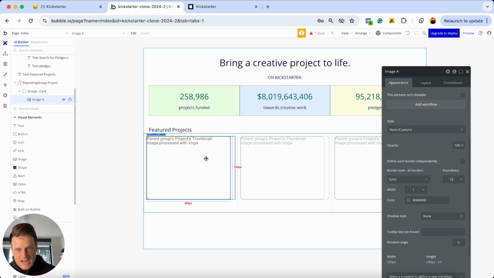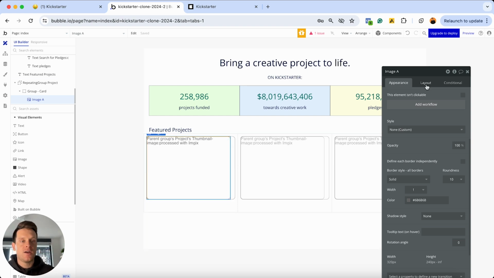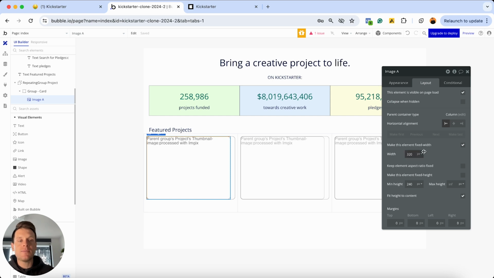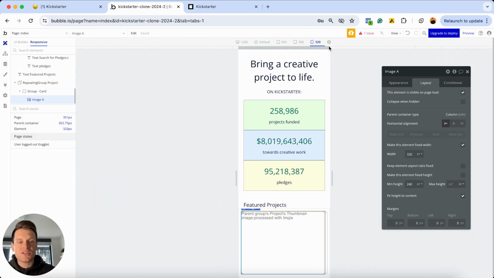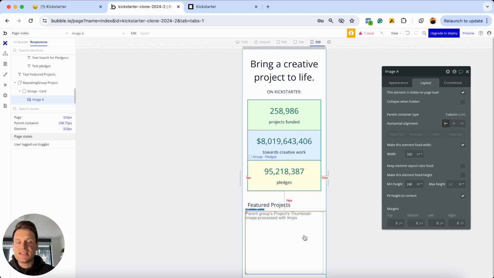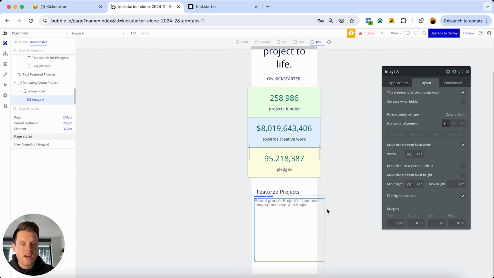And then that brings me to my next point. What we need to do is update the dimensions of this image, because right now it's quite like a square, whereas I want it to be kind of like a narrow rectangle. So if I jump over to my layout tab, when it comes to this image, right now it's set as a fixed width. So this means it is not responsive. It is set as 320 pixels, and it will only ever be 320 pixels, no larger and no smaller. Now that's problematic because over in my responsive tab here, if I reduce the width of my screen, as you'll see, this image doesn't want to budge at all. It's always going to be this size. So when you start to reduce the page, it just cuts off.